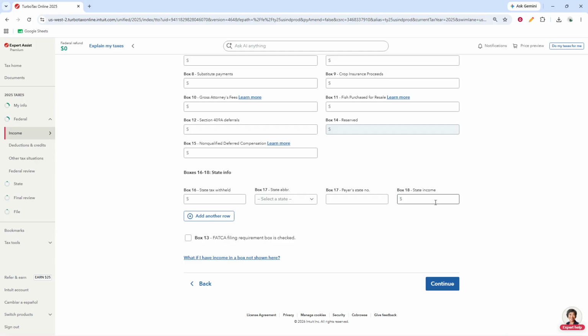After that, click Continue. TurboTax will guide you through the remaining questions related to the 1099 MISC entry. Read each screen and answer based on the form and the prompts shown. Continue through those follow-up questions until TurboTax finishes adding the form to your return. Your California FTB Form 1099 MISC is now entered in TurboTax.